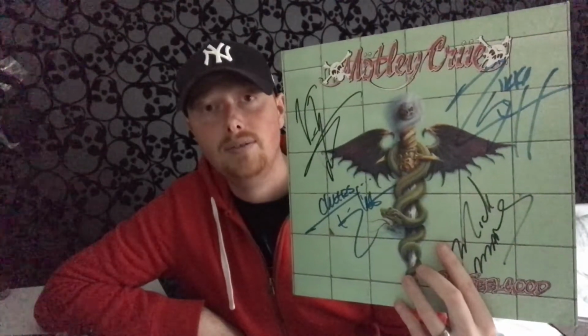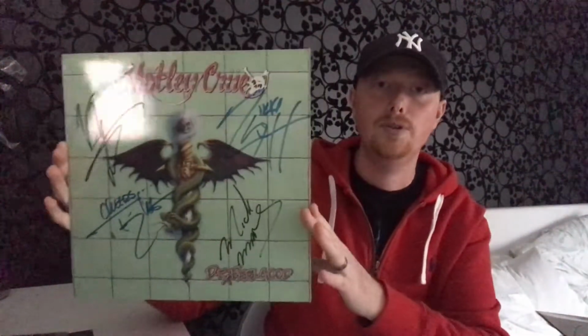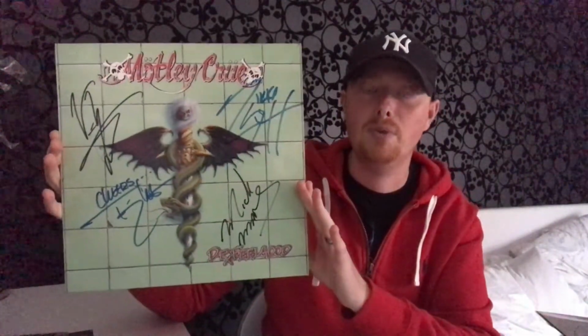It was a buy it now, so I quickly had a look at the signatures. I was happy with them, so I just jumped on it. So I think I was just lucky to get it this cheap. In the US, I think you'd pay a lot more. There's a bigger market in the US for this kind of stuff, so I was quite lucky with that. So that's my number 1.